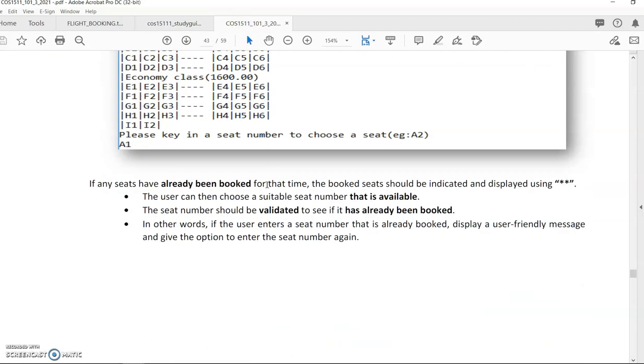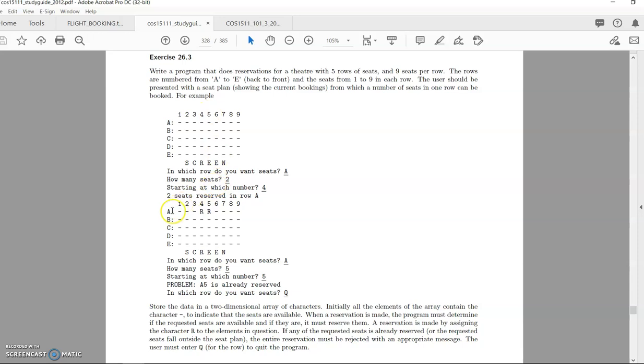If that's not proof enough, have a look at the next part. It says, if any seats have already been booked for that time, the booked seats should be indicated and displayed using star and star. Let's look at exercise 26.3. It says, if you reserve a seat, you need to put in a capital R. Look at that. Row A, capital R in column 4.